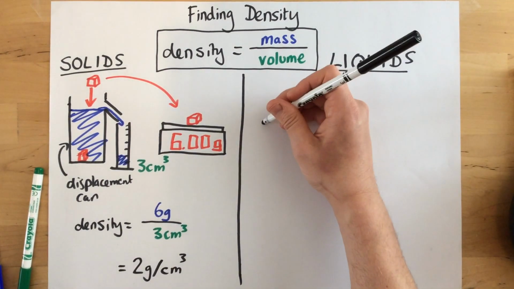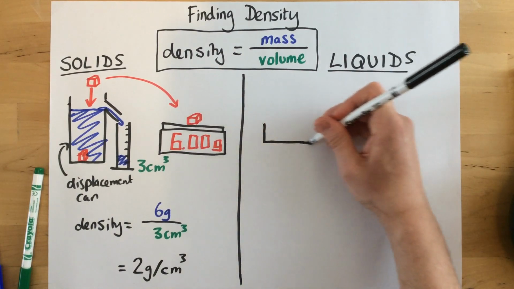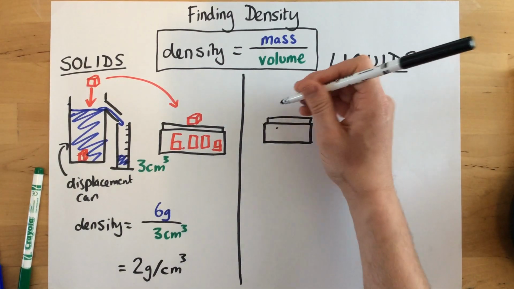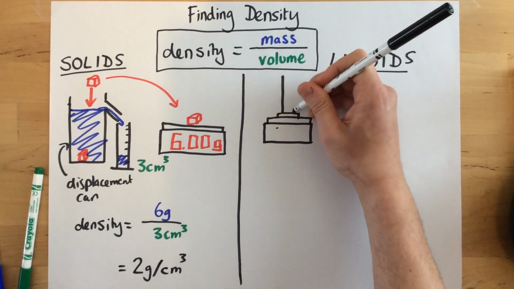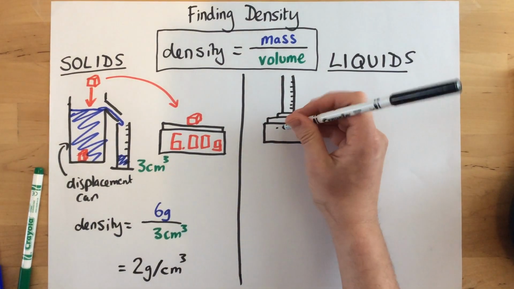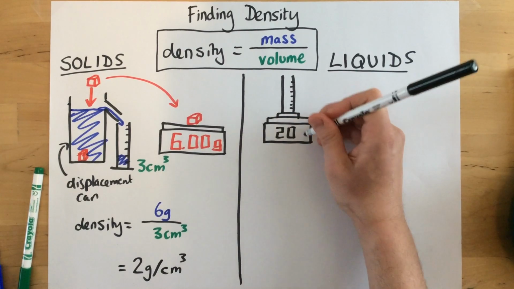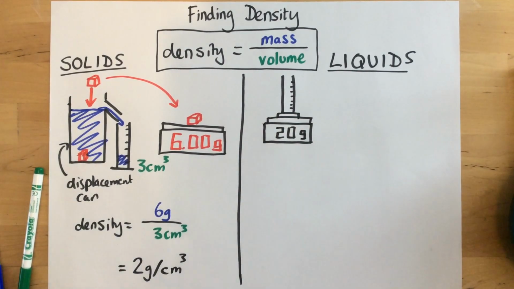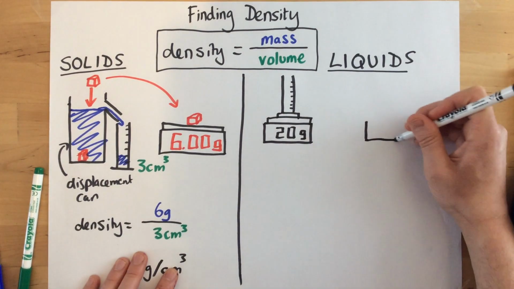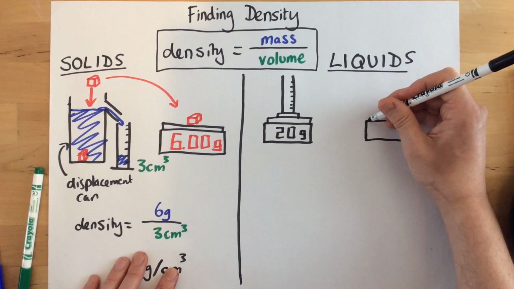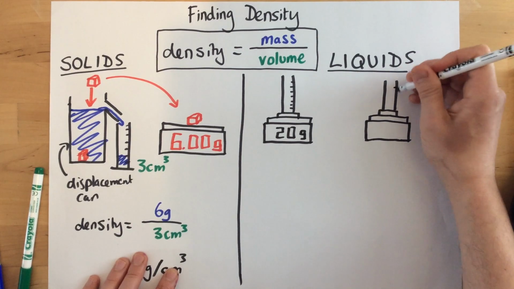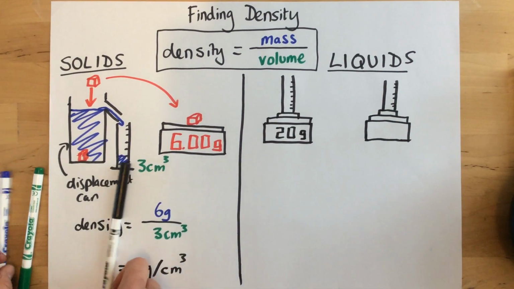Let's imagine now we're trying to find the density of a liquid, let's say a substance similar to syrup. So the first thing I do is get an electronic balance and a measuring cylinder, because I need to find the mass of the measuring cylinder by itself. So the mass, let's say, of this measuring cylinder is 20 grams. What I then need to do is measure the mass of the measuring cylinder which now contains the liquid. So I choose a select volume to put into my measuring cylinder.